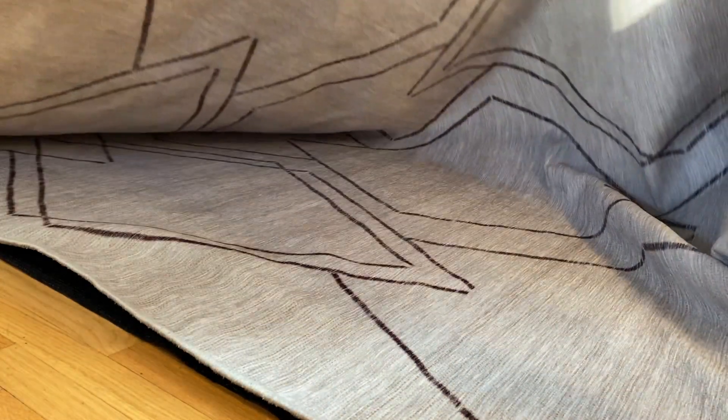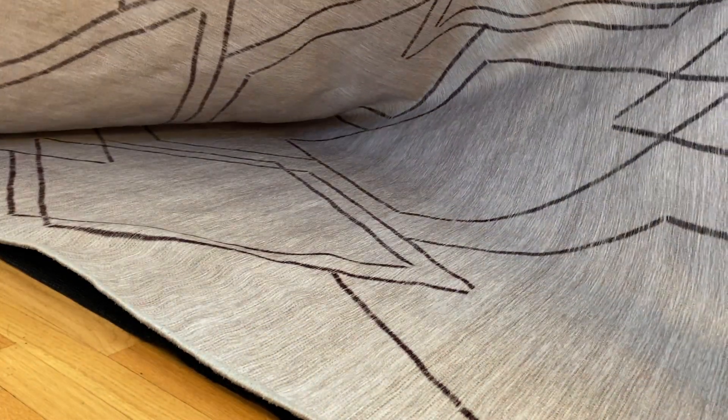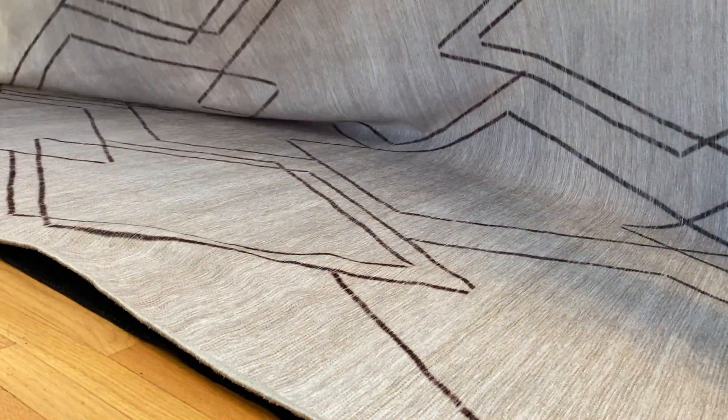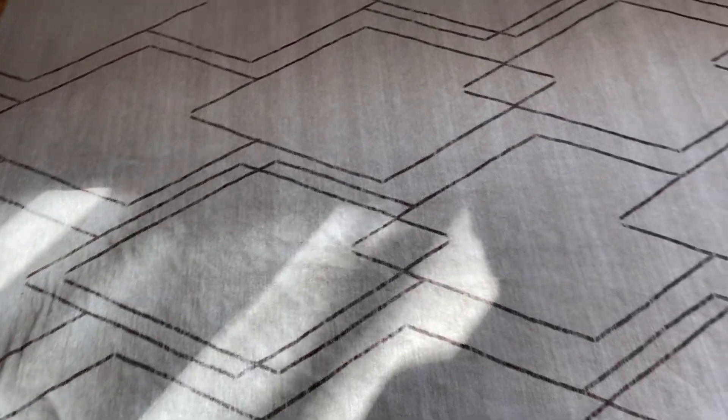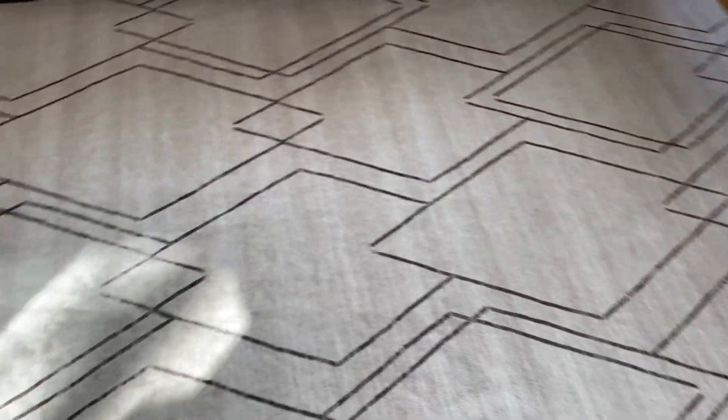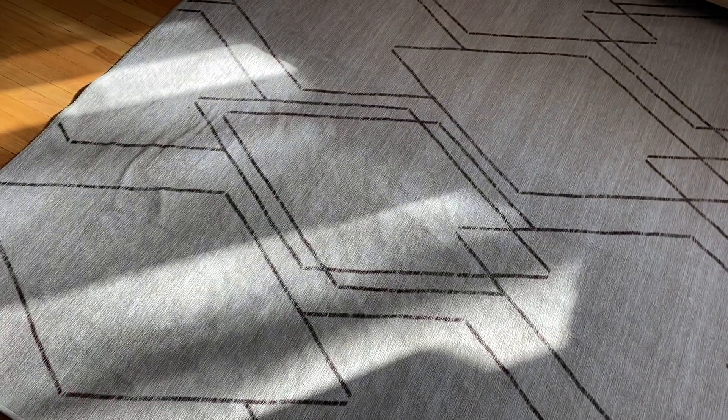For those who haven't seen it come up in their Instagram feeds, Ruggable is a special type of two-layer washable rug. When I read about it, I was beyond curious. Could there really be a rug that would fit in the washer, clean up perfectly, and not get ruined? I broke down and bought one to find out.